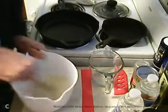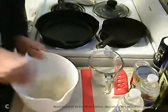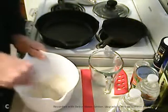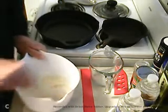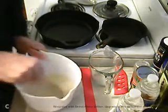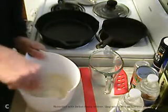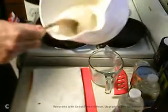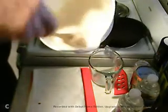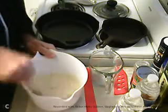And just whip this up. You can use a standard whisk. I have one. But I'm just going to use this one. And this is the consistency you want to get, is like this. Just like that. That's the consistency you want to arrive at. I can actually smell that vanilla.